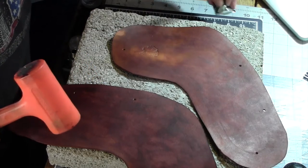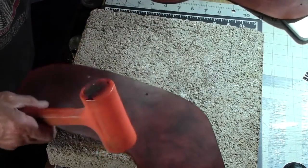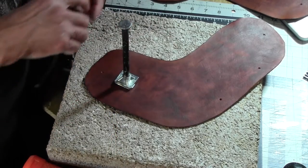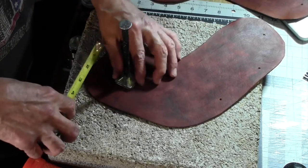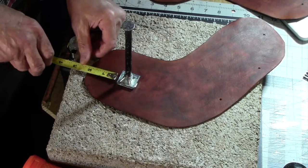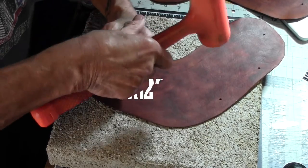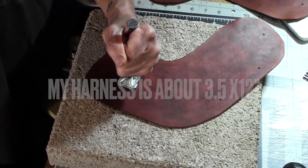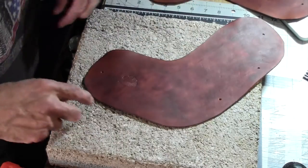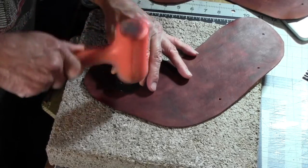You'll notice the little holes I just moved out of view — that's where you're going to mount your cross straps. Typically I would put a double cap rivet, but in this case I'll be putting little tabs that go on both sides, then a D-link, and then I'll form a little horseshoe around that edge so I can run the adjustable strap through there. Remember, the short part goes to the front and the longest part goes to the back. You can make it whatever shape you want — a circle on your shoulder, a straight oblong, or just a straight strap front to back without a shoulder harness, depending on how heavy your piece is.